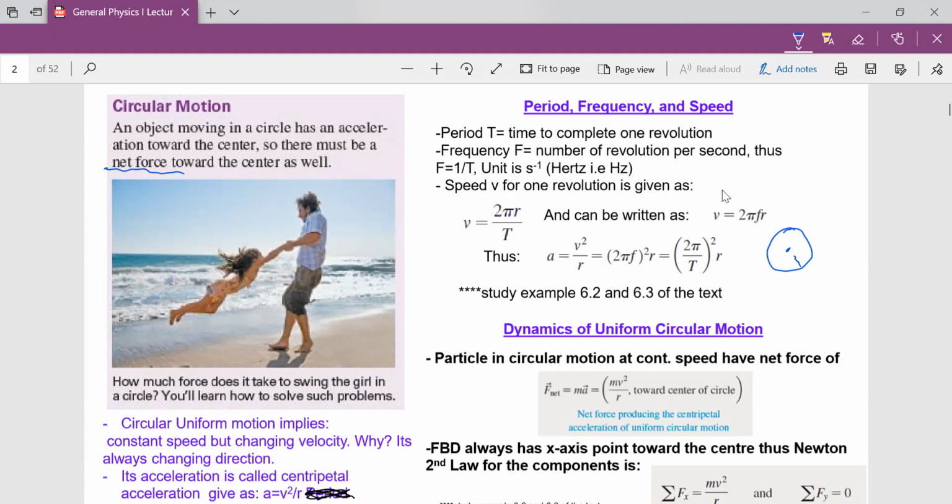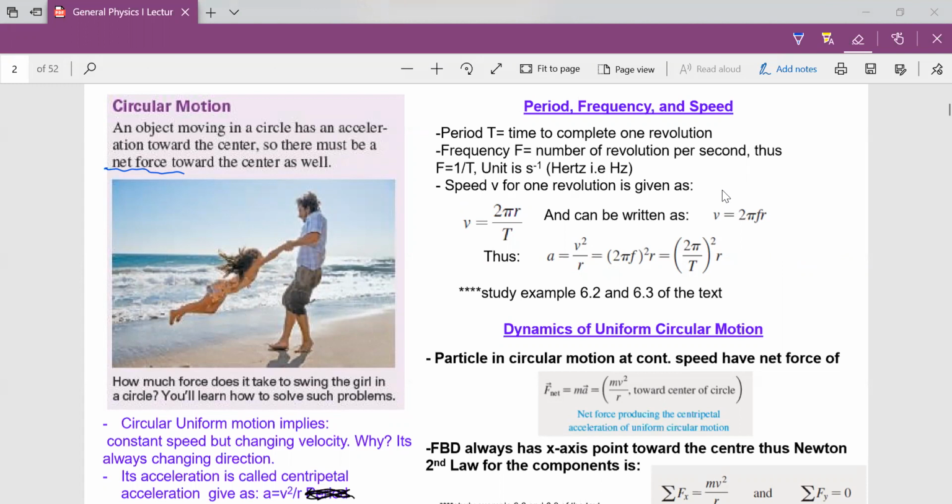Let's say we have the circular motion. We know that acceleration is directed toward the center, and the velocity direction is tangential to the edge of that circle. So this is our A, and this is our V, meaning that at this point, as acceleration goes to the center, the direction of velocity also changes. So for circular motion, we see that the direction of velocity keeps changing. Uniform circular motion, therefore, tells us that speed is steady, but velocity is always changing, okay?